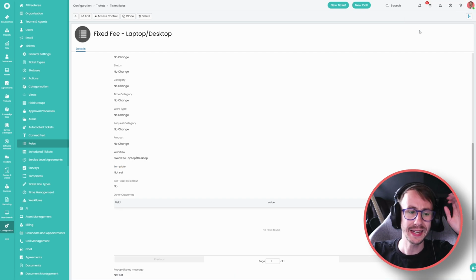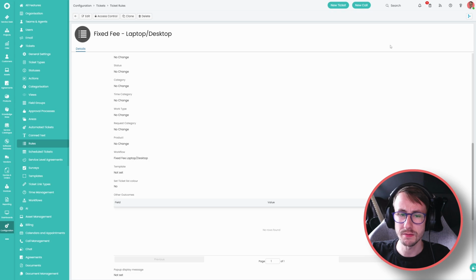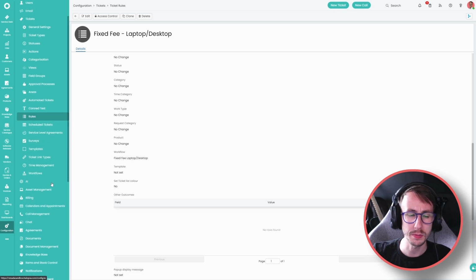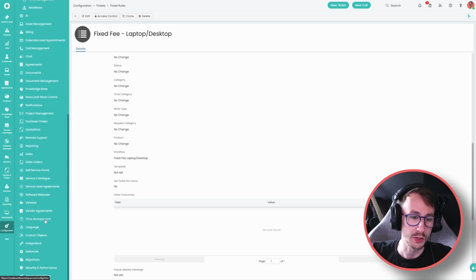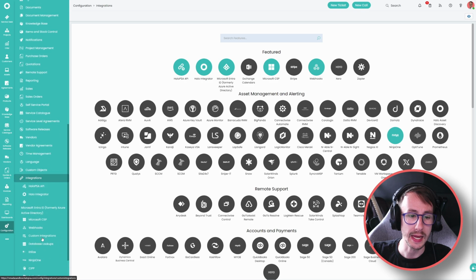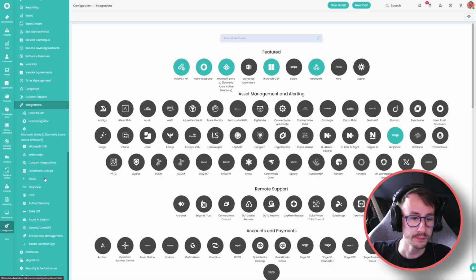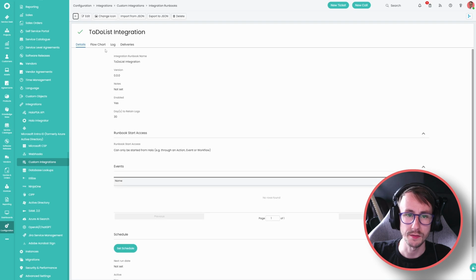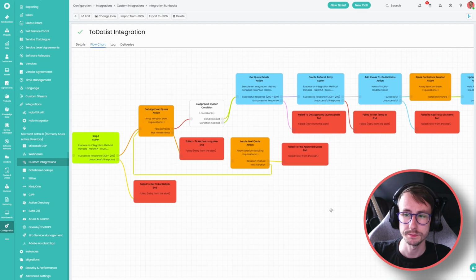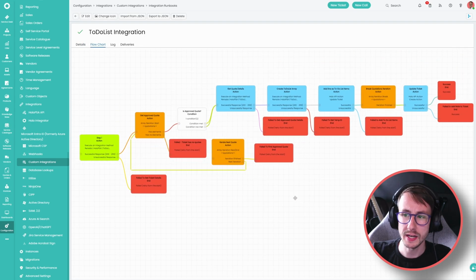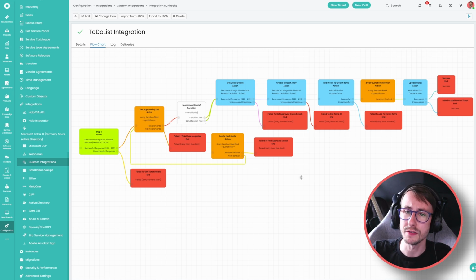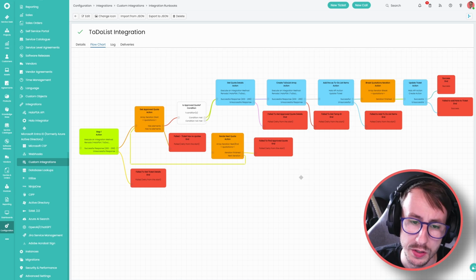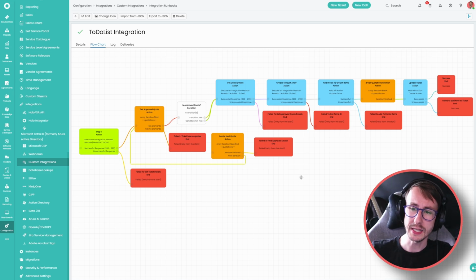Now, I'm not going to get in the weeds. We are 9 minutes in already. I don't want to completely bore you all to sleep. But what we've basically done is we've created a custom runbook. So if we go to custom integrations and integration runbooks, we have this to-do list runbook. Now, the mechanism of getting it from the quote may not be desired for everyone. I completely respect that. This was by design why we did this. It has its downfalls, but also has its strengths.